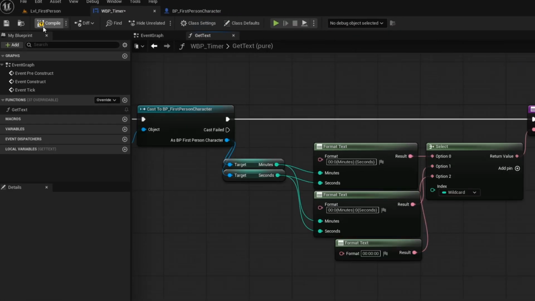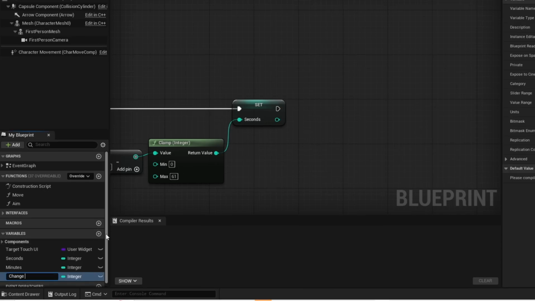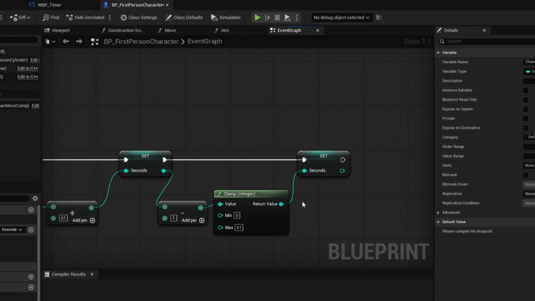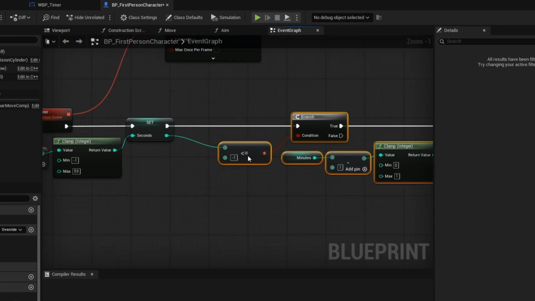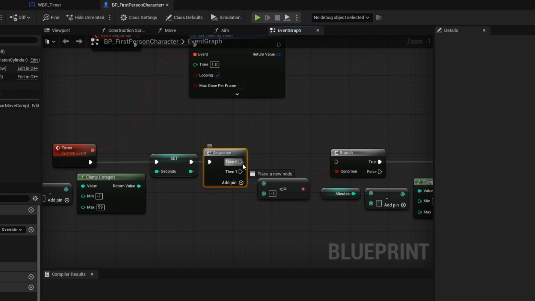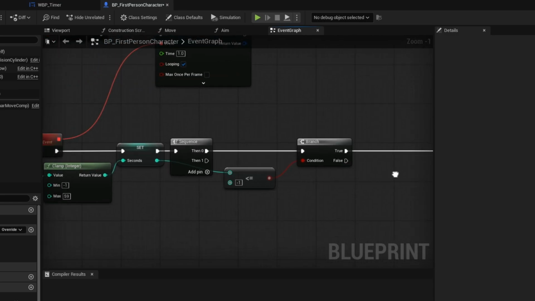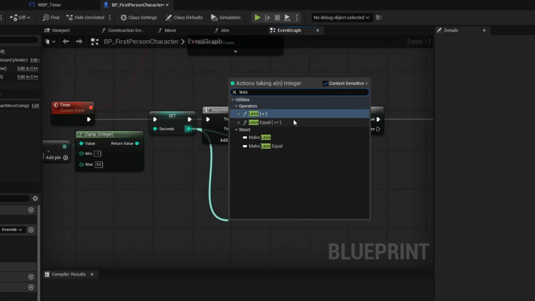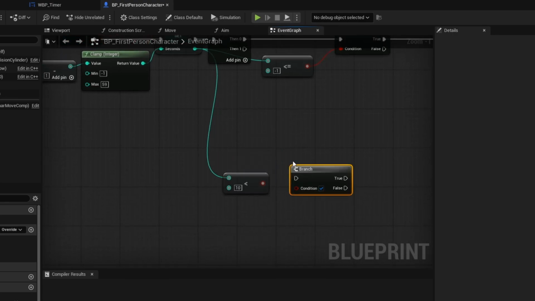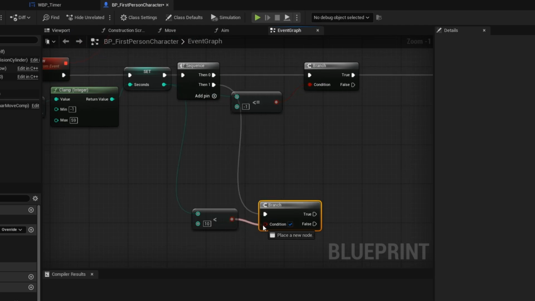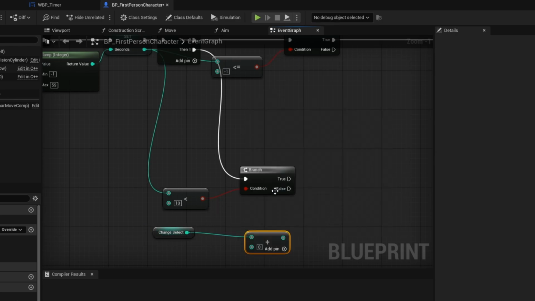Don't worry about this error. We are getting this error because of our index, but we will come back and update our index later. Alright, so this change select variable will be to update our select that we have created inside of the widget. Here we are checking if our seconds is less than 10. If it is, then we are going to want to add 1 to our change select variable, which will update from option 0 to option 1.